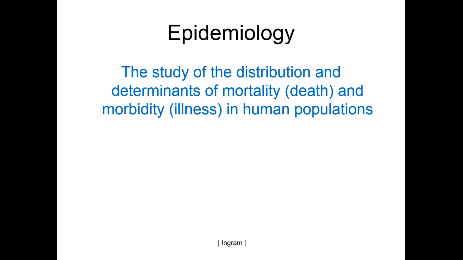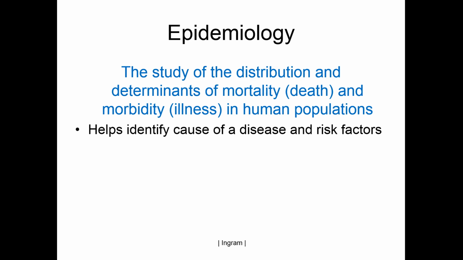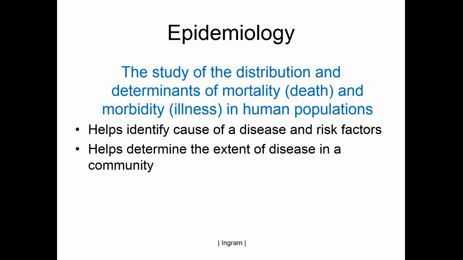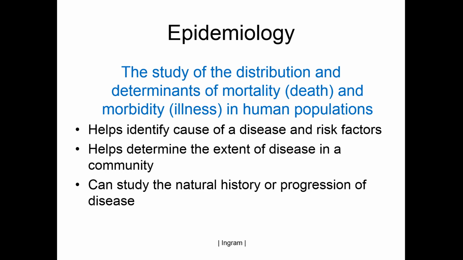Different from studying the demographic characteristics of the population, epidemiology is the study of the distribution and determinants of mortality and morbidity in human populations. The objectives of epidemiology are to identify causes of disease and risk factors, determine the extent of disease in a community, study the natural history or progression of disease, and provide a foundation for developing public policy.